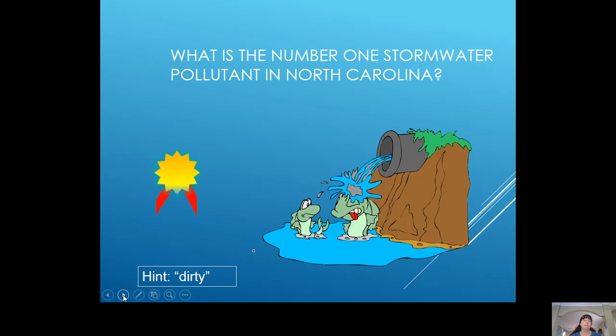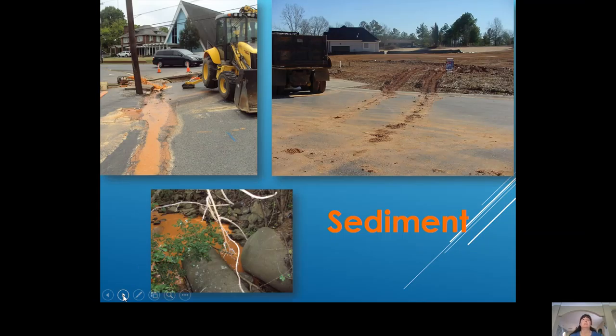So the number one stormwater pollutant in North Carolina, I don't know if you know this, but it is sediment, okay? North Carolina, especially in Union County, has a lot of this very red clay soil that is highly polluting our waters. It gets there through runoff, construction, cars. If you know anything about the bypass that was just built a couple years ago, that was a huge concern, and why we didn't build it for about 12 years is because the EPA was worried that all of the sediment pollution would kill some of our endangered species that live locally in our creeks. We did end up moving those endangered species to other places, and that is why your bypass has been built.